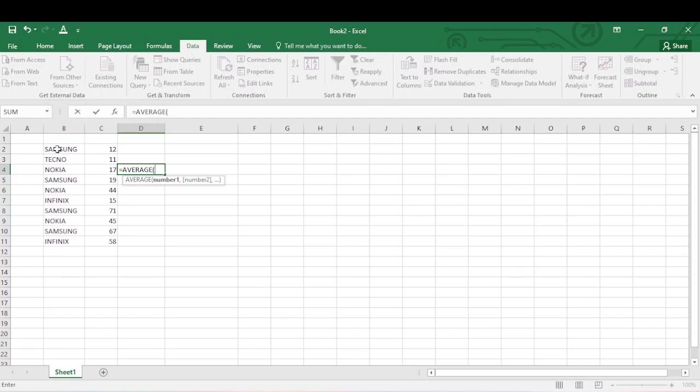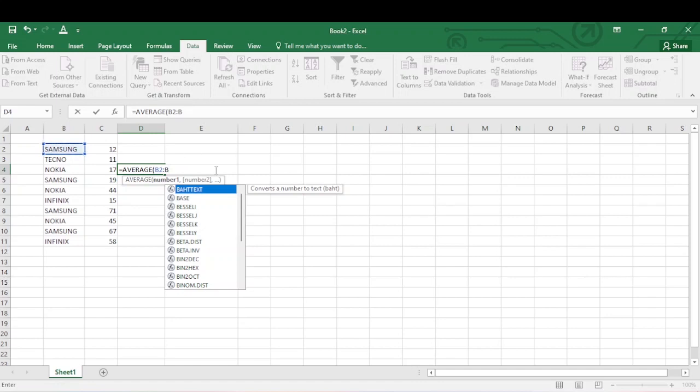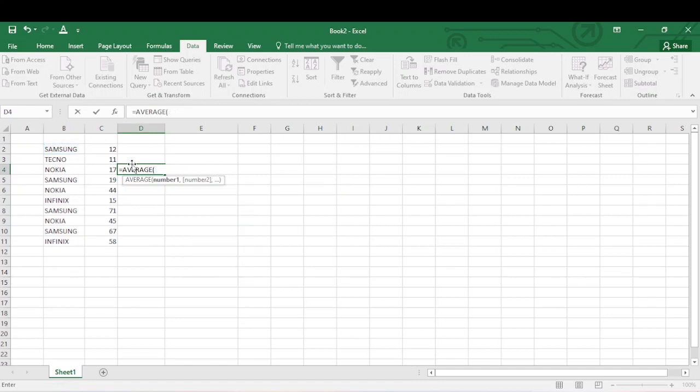Let's get the average of Samsung from this table. Sorry, we're getting it wrong. This AVERAGEIF, forgive me. So this is the range.